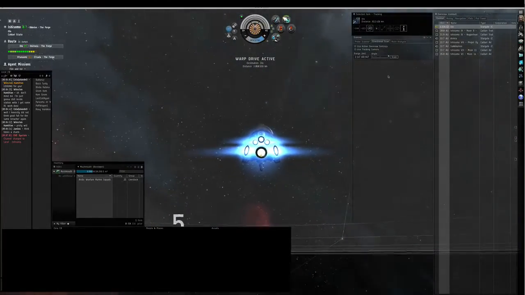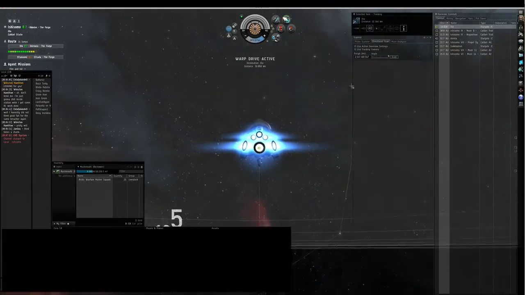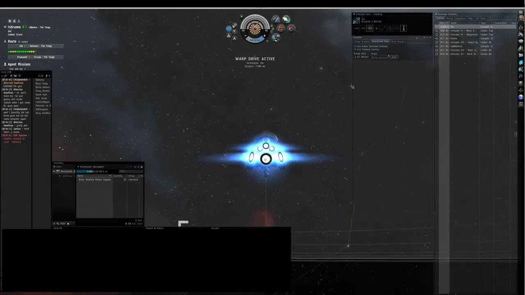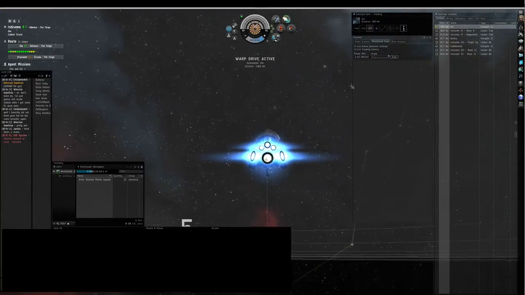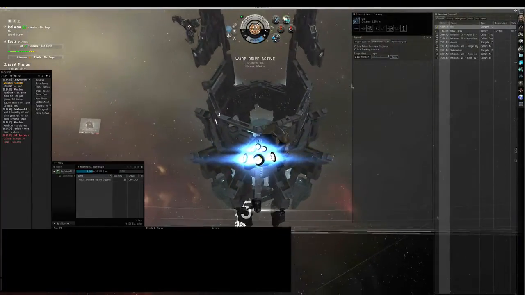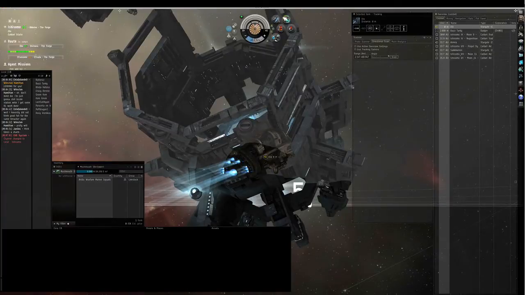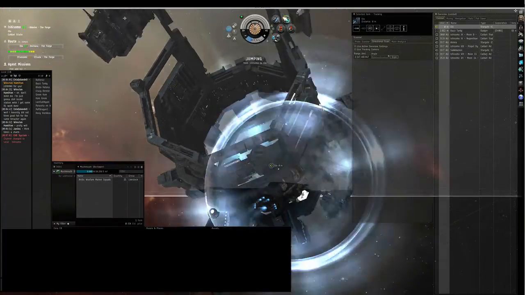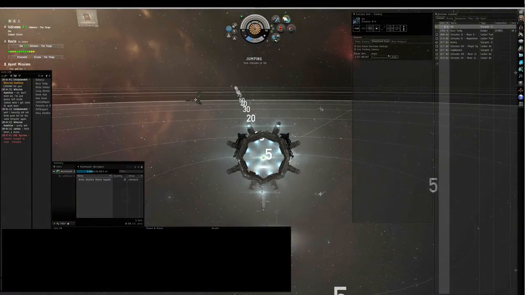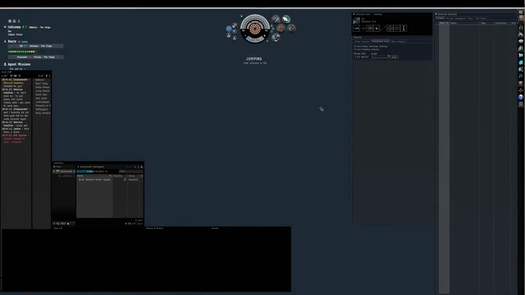Now once we jump through this gate, you'll notice that we have our gate cloak active. That's, I believe, 60 seconds of cloak on the far side of the gate. However, anybody who is camping the gate will see the gate flash, telling them that something's just jumped through. So that's kind of a wake up, pay attention, something's about to happen. Now this is very simple. It works specifically with the modules that I told you.